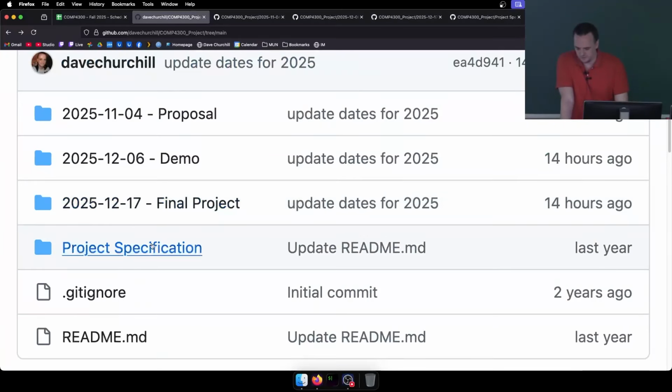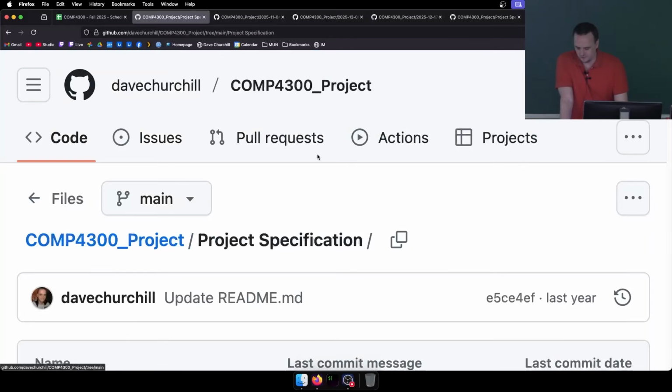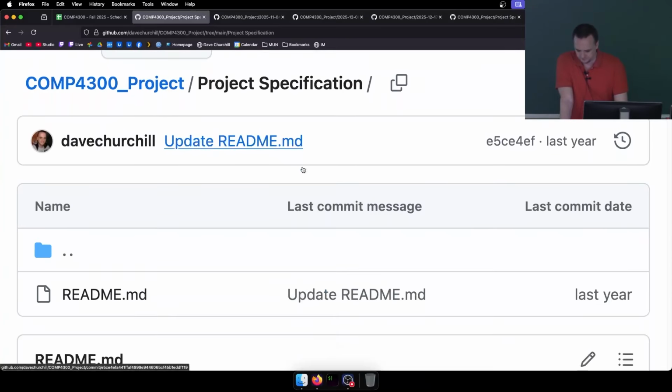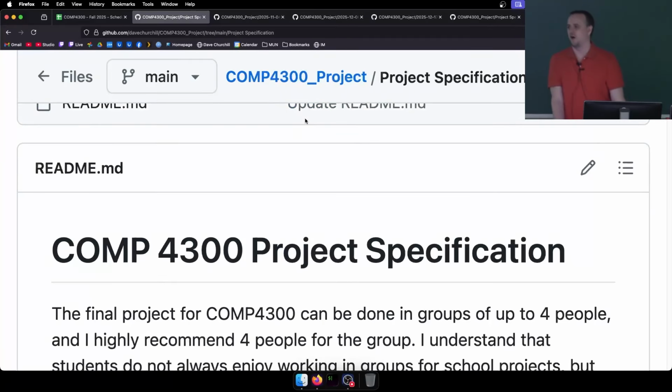And then finally is the final project specification. This is going to take a while to read. At any point, please feel free to put your hand up and I will finish the section that I'm reading and then I'll answer that question. But it is also very likely that the question you had is about to be answered.